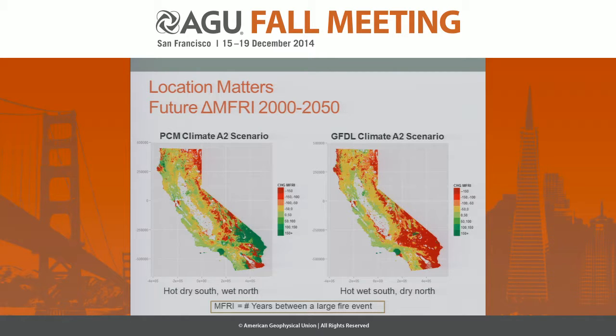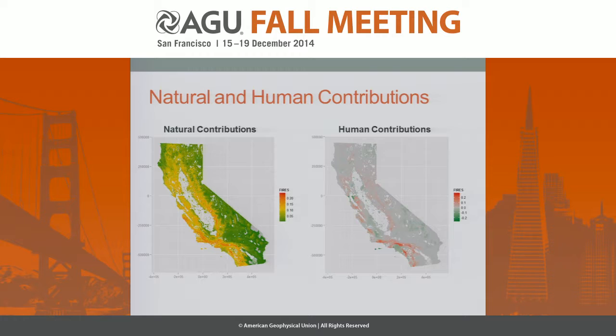If we break down these findings for the future scenarios by natural and human contributions, we get something that looks like this. This is essentially the expected fire count broken down by natural contributions and human contributions. What we're seeing here is a natural fire regime that mimics what you might expect, and then an anthropogenic fire regime that really brings to light the effects of the WUI, intensifying the number of ignitions and fires on the outer edges of our settled landscapes.